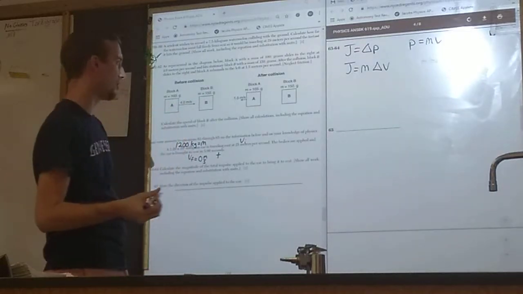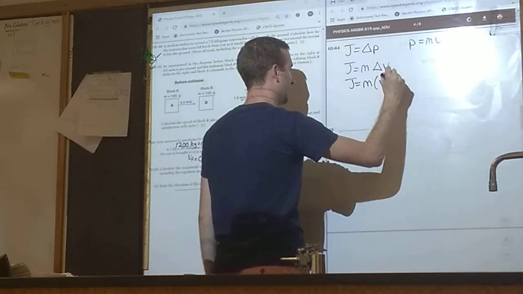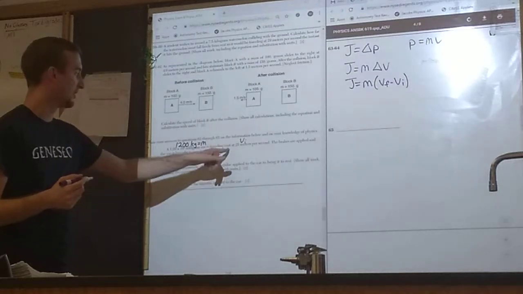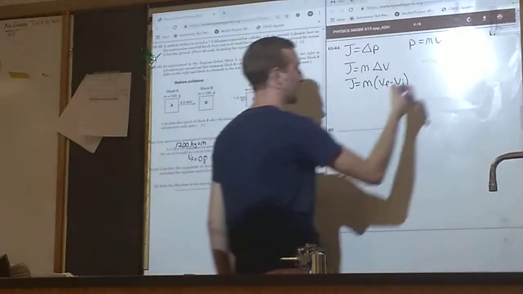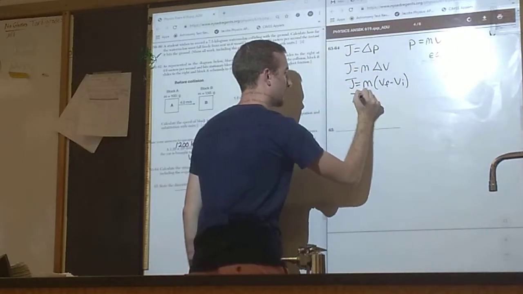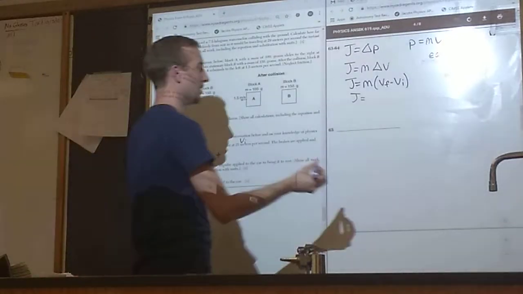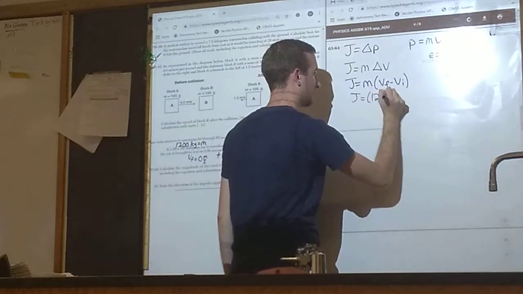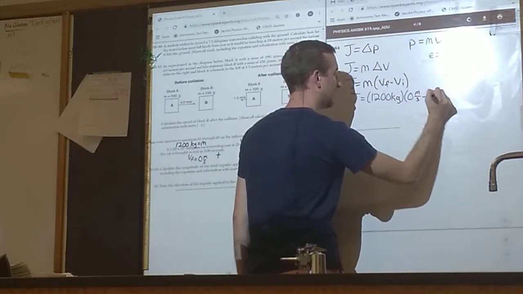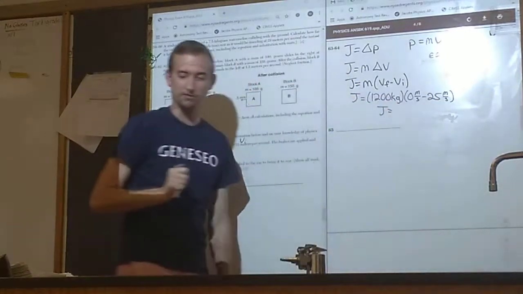So if you want the impulse, I think you should write it like this. I think you should do Vf minus Vi. Oh, since this is momentum, we do have to pick a positive direction. Let's make east our positive direction. That's the direction it was traveling in initially. If you remember that impulse is equal to a change in momentum, this is a very, very simple question. You know the mass. You just need to determine the change in velocity. At the end, it's not moving. In the beginning, it was moving 25 meters per second to the east. All you have to do is solve this equation.